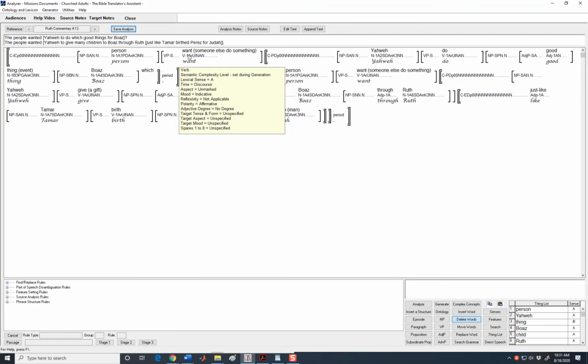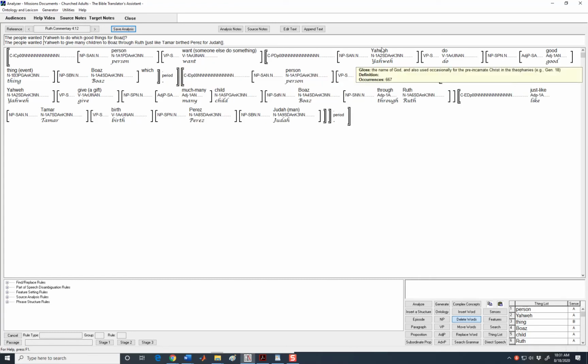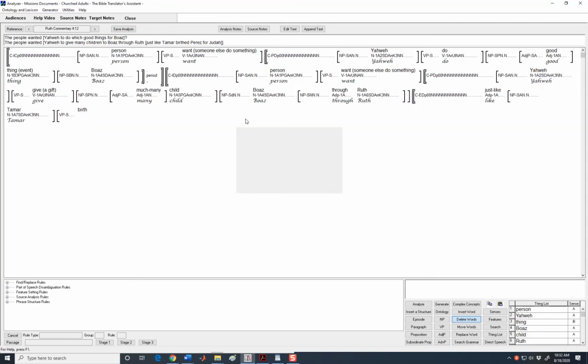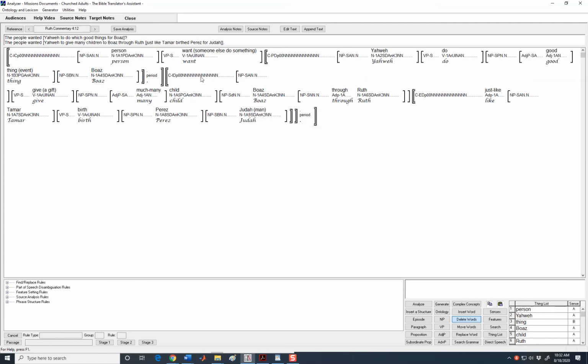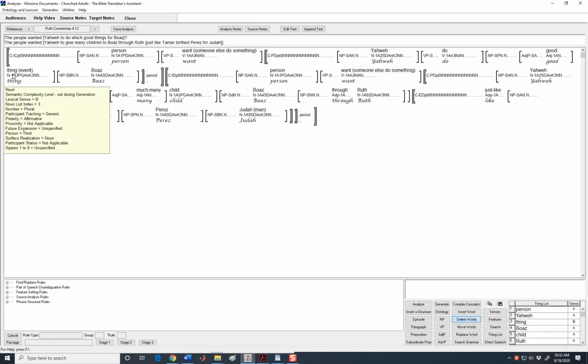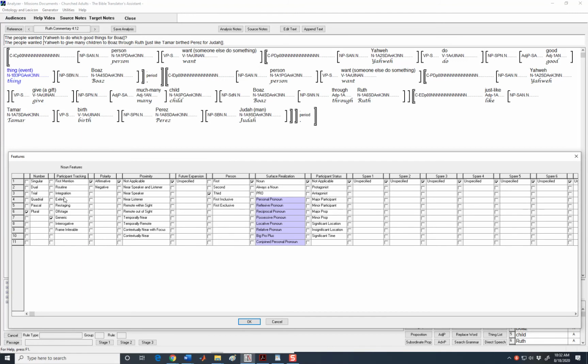Okay, so Yahweh wanted, that should be discourse. Now, when we consider the time in the, oh look, there's something else I should delete. So we've already got delete selected, so let's delete this which. Sometimes the analyzer leaves these remnant words around that it didn't know what to do with. And it didn't know what to do with which here. And the reason is because it didn't interpret it as an interrogative. So this item thing should be interrogative instead of generic. We're going to say which things.